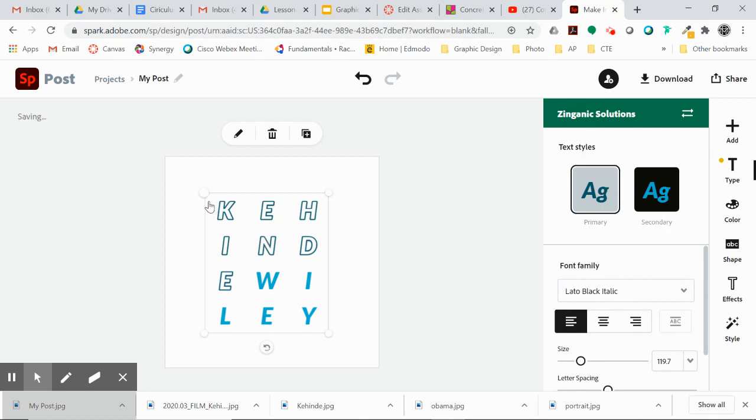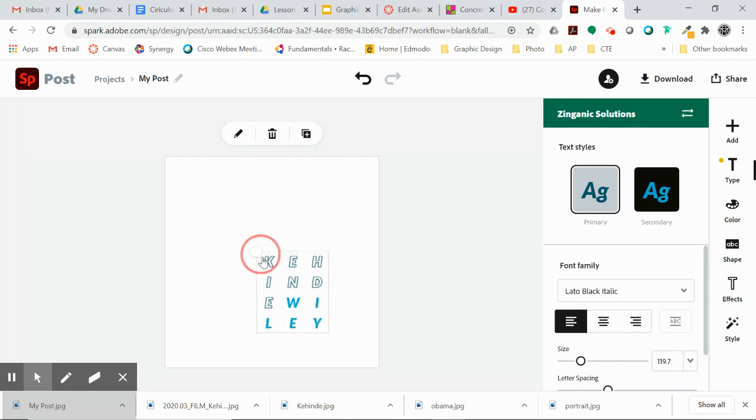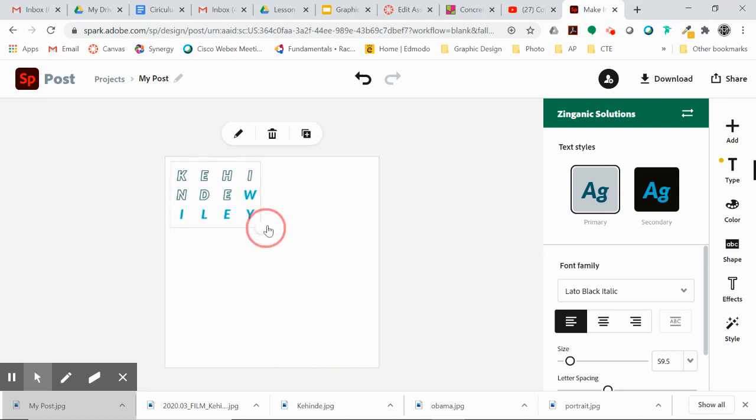And I'm going to go back to this, and then these little dots in the corner allow you to resize it, and then you can rotate it if you'd like to as well. And then I can move it to wherever I'd like. If I want it a little bit wider, so if you want it to look like that, you can adjust it however you want. So I'm going to leave it a little bit more. That looks really cool. I'll leave it there for now.